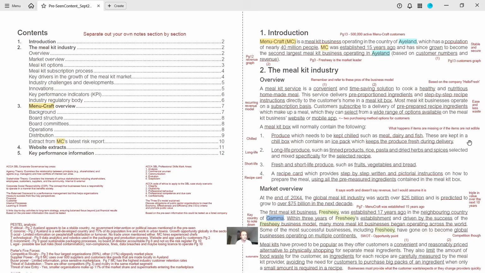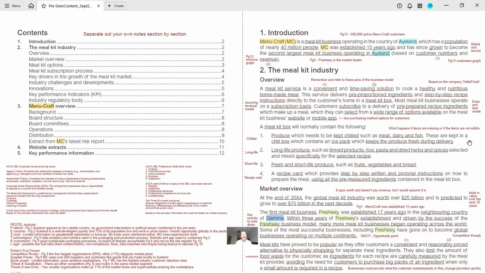Next, we have corporate social responsibility on my list, the concept of being responsible and how they operate to benefit society. And again, CSR factors, whether that's to do with sustainability, the environment. We're not given too much in terms of the people side of MenuCraft. We're told the board structure, but we're not given any names and little to no information about employees. We are told, however, that they employ highly skilled chefs, so that is definitely something that you need to get down in your notes, that we need to look after them, nurture them, because in Ireland, as we'll come on to later on in the video, it is very much a marketplace where they like to support local people, local produce, and the local economy as well.